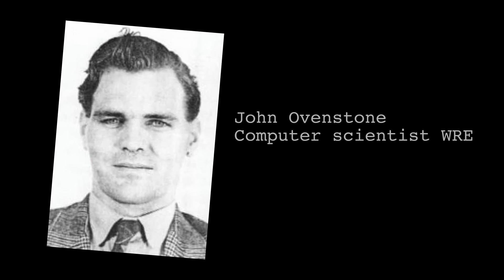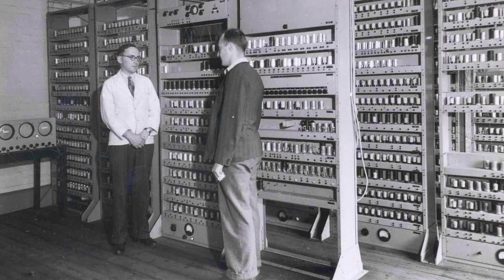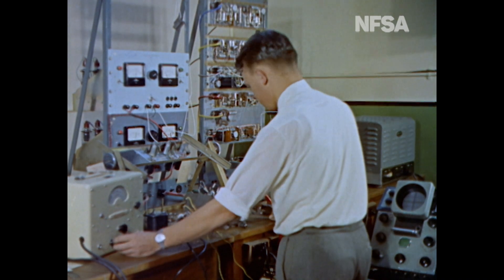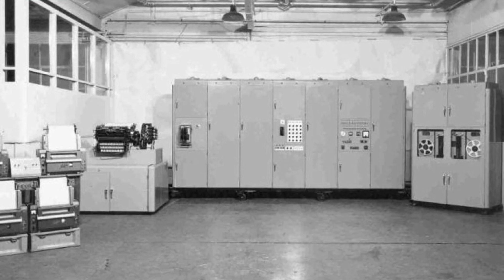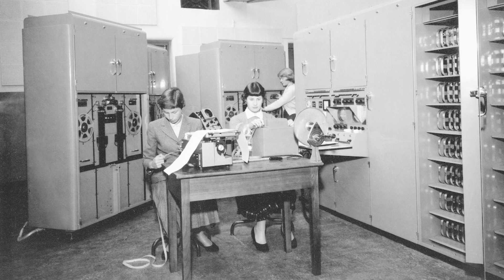Ovenstone was a young scientist in Australia who had experience at the CSIRO, and then went to England to do his PhD under Douglas Hartree at Cambridge University, where he came in touch with key people on EDSAC — Maurice Wilkes and various others. So when he came back to Australia to the Weapons Research Establishment and saw the effort to build their own machine, he forcefully argued that they should take an off-the-shelf computer instead. He was put in charge of a search investigation in the UK. There were many computers he looked at, but none were ready to ship. The closest was the Elliott 402, and they were cooperative with his approaches. They agreed to build a bespoke version, which became known as the 403, and later renamed REDAC when delivered.